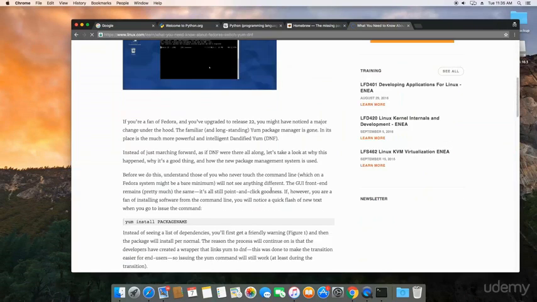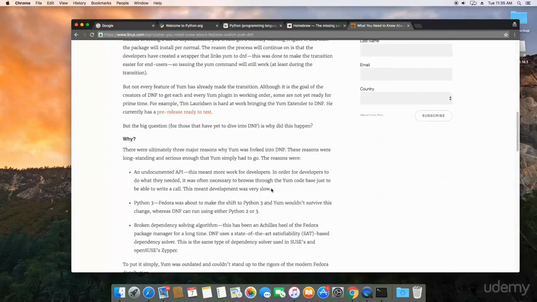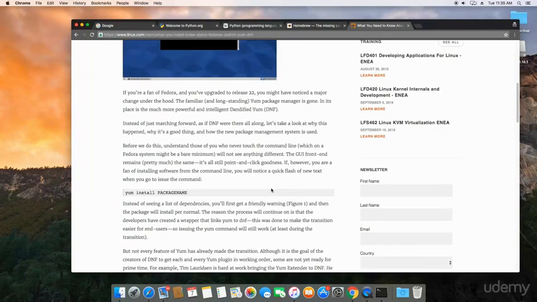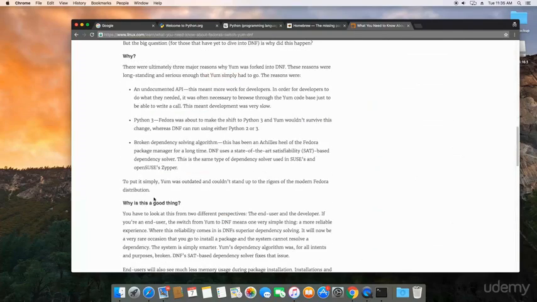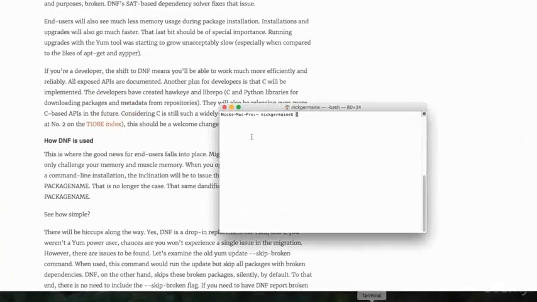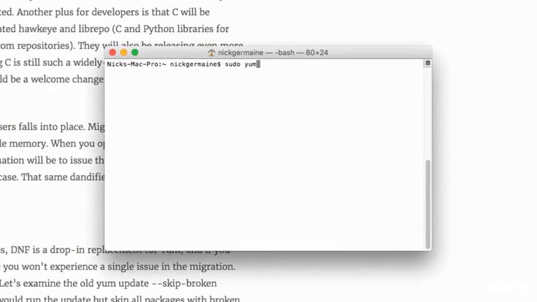I think it's like dnf install. So you can still use Yum, I guess. Okay, so you can use Yum to install. So what you're going to do is run sudo yum install, and then I believe the package is just called python3. Python 4 is going to be pretty amazing, but right now we're using Python 3.